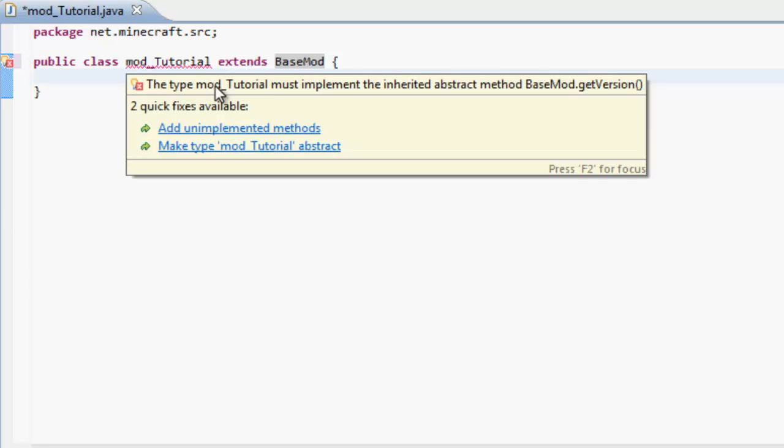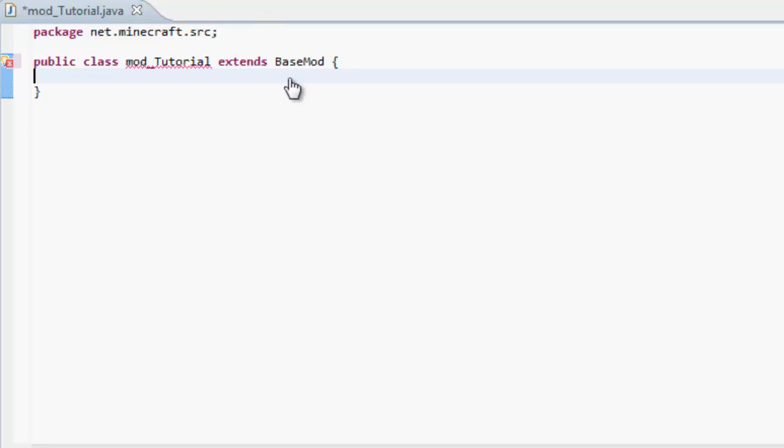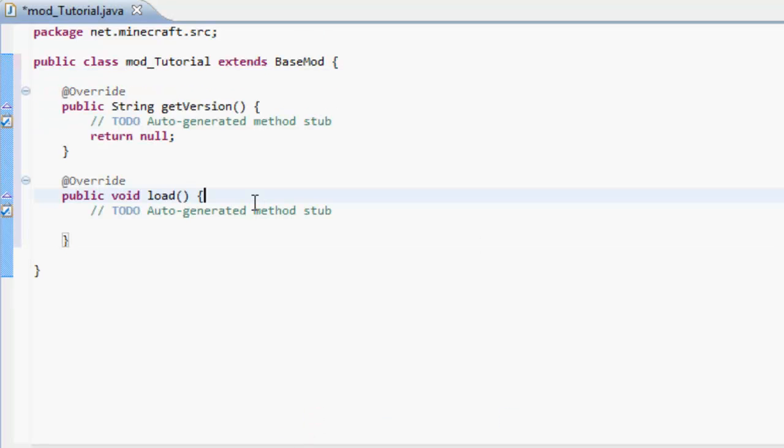So hover over this red line and put add unimplemented methods. If the red line isn't there for you, just add them manually. Use common sense, people. So anyway, there we go, and we have these things.